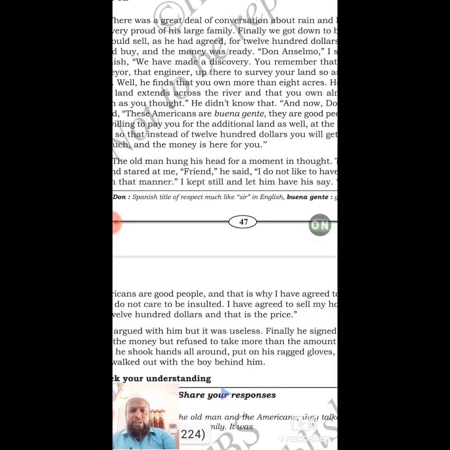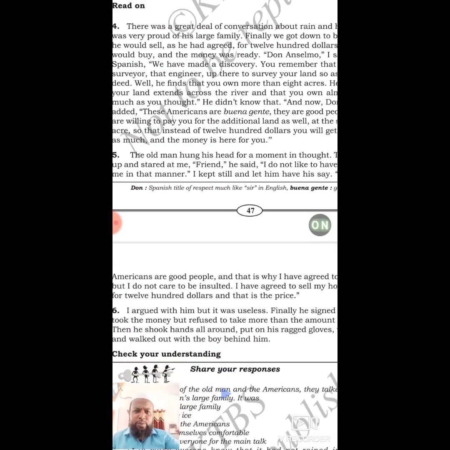A very interesting paragraph. The fourth paragraph is a conversation between the American, Don Anselmo, A. E. Cedillo, and the surveyor also. These are the most important characters in that one. Don Anselmo is selling his land to the Americans. The Americans are purchasing the land from Don Anselmo. Between them, the mediator is A. E. Cedillo, the writer of this lesson, and the Americans send the surveyor after purchasing to survey that land. The surveyor is an engineer. Are the points clear?